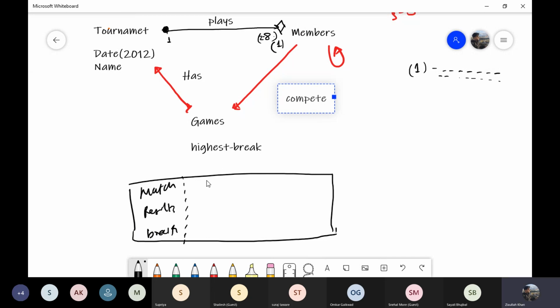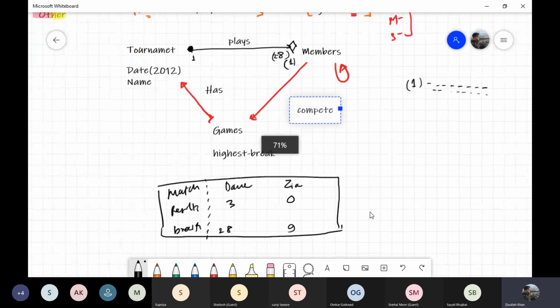And then because we had a player Dave, he played in 3 matches and his highest score was 28, for example. There was another player Zia, he played no matches and then he had a break of 9. Okay, because the results and the tournament itself was optional. I did not participate, and then my break was 9. Okay, so through these diagramming techniques, the information is going to come out like this in this format.